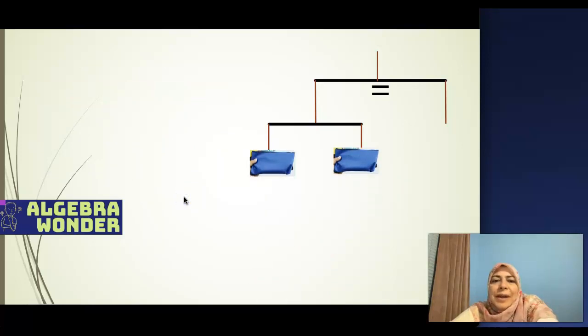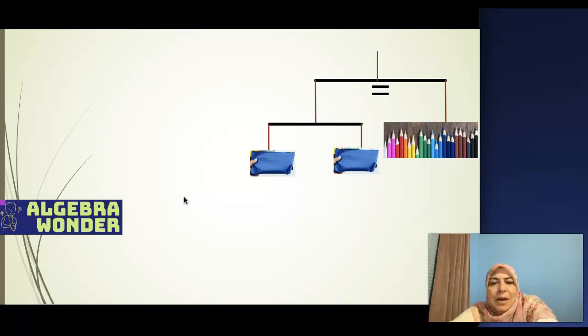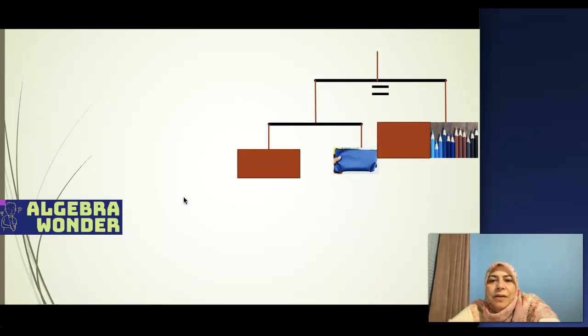In this story, we have 2 bags of colored pencils, balanced with 24 colored pencils. How many in each bag? My student is going to say, okay, 2 bags has 24, so in 1 bag we should have half of it, which is 12. They do that by logic. So again, let us see what we actually did in mathematics.